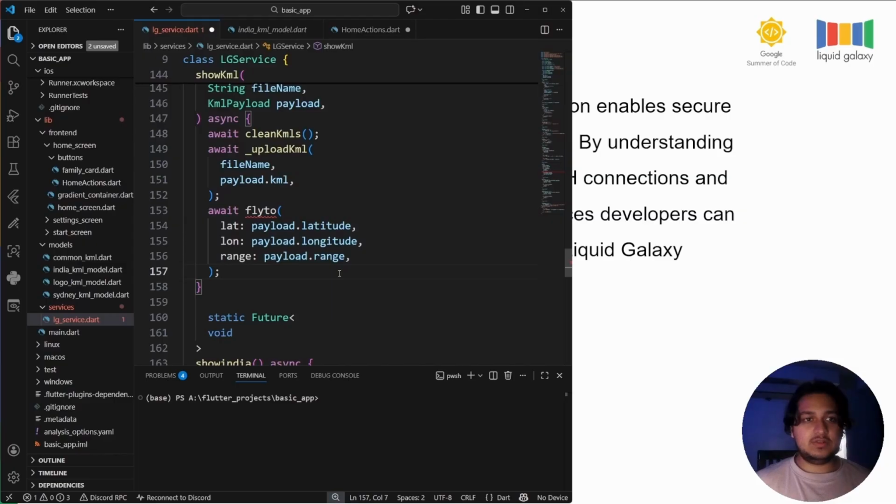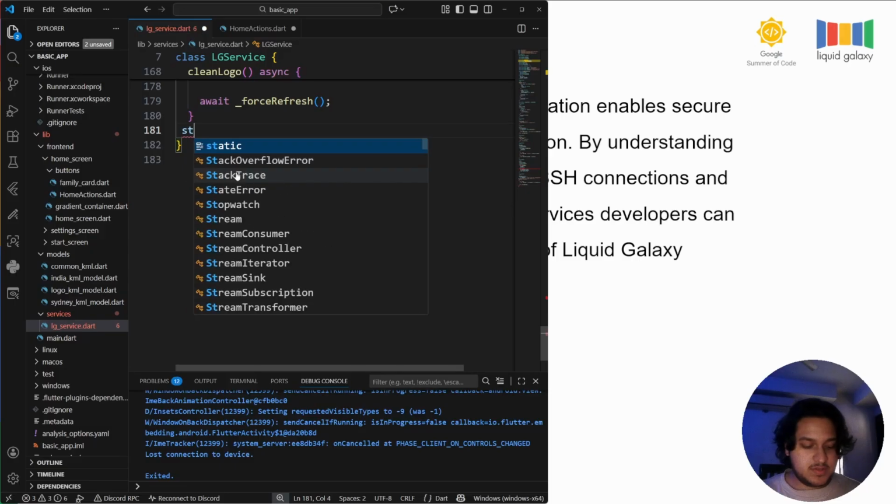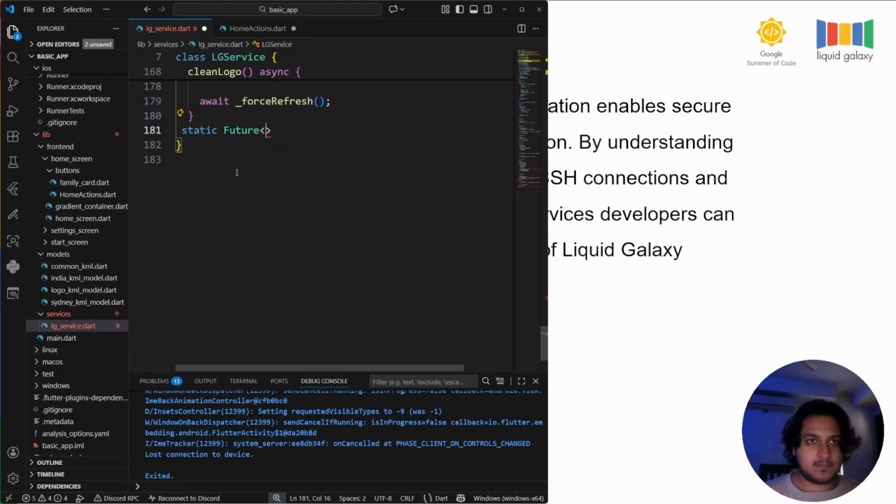Now, without further ado, let's get started by defining our own. So let's get started by declaring our flyto function. And I'll name it flyto.